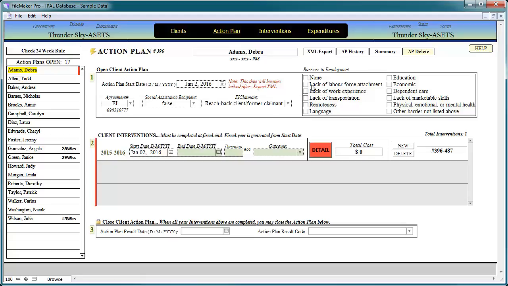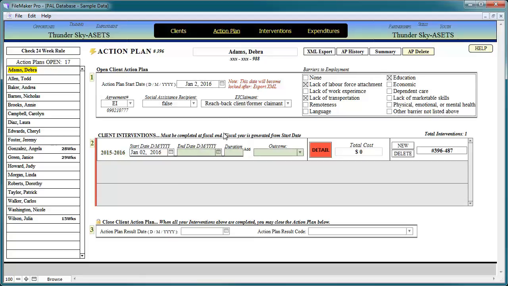Now, back to these checkboxes. If I click on none, it won't let me click on anything else. Uncheck none, I can click off everything I want. Clicking none erases everything. But so that's how that works. So click, click, and click. And there you have it. Step 1 is filled in.